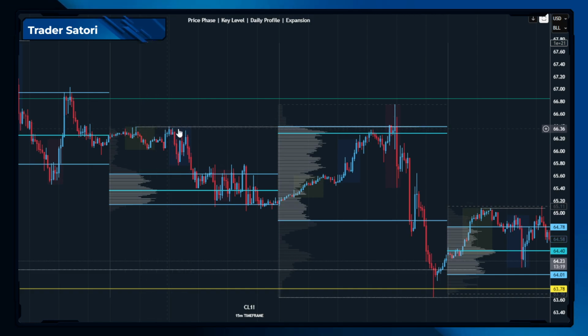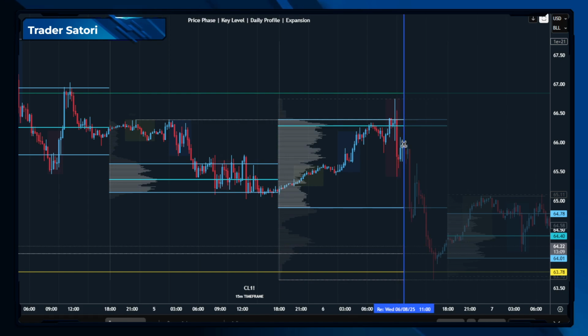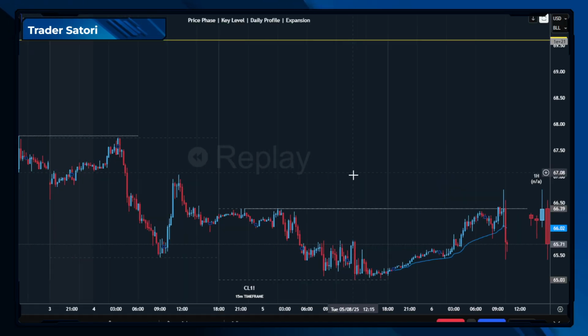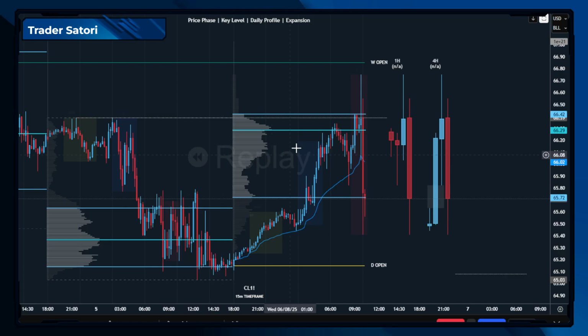So there's going to be money sitting up here, and what happens? Price consolidates basically throughout the full day, and then we get the spike up outside value. At the time, this was actually outside value as well. There we go. So that's the value area. New York session opens, we spike higher. We've got a perfect entry in this wick, and we trade it down to the low.